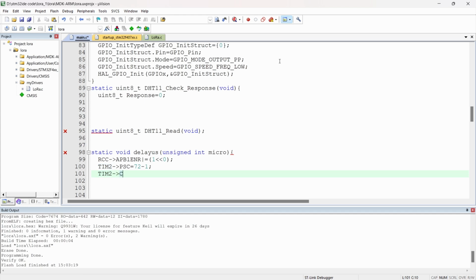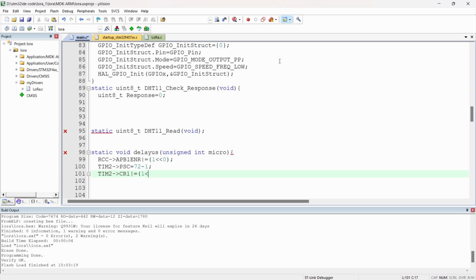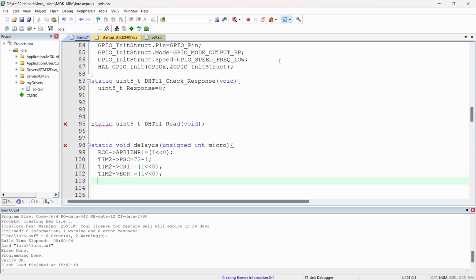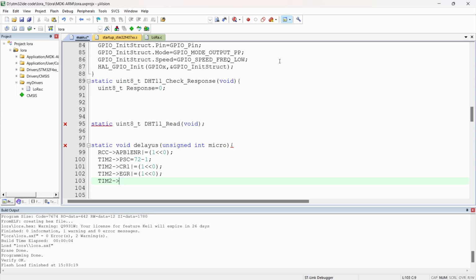Then in timer 2, we will go to the control register and enable the counter with 1 left shift of 0. So this will enable my counter. Next, I am going to reinitialize my counter every time it gets into this delay function. So it will be in the EGR register in timer 2, 1 left shift of 0. This will reinitialize my counters and update the registers. Then I am going to initialize the count register, CNT, as 0.